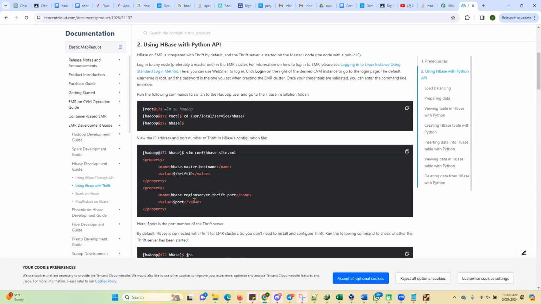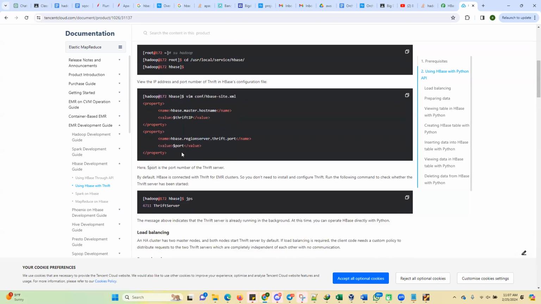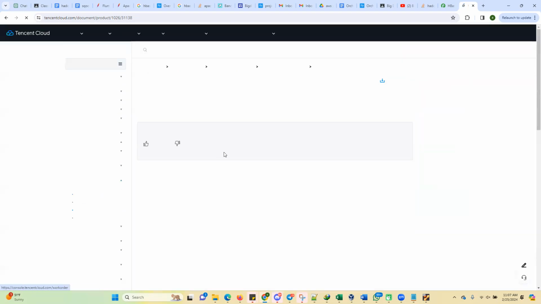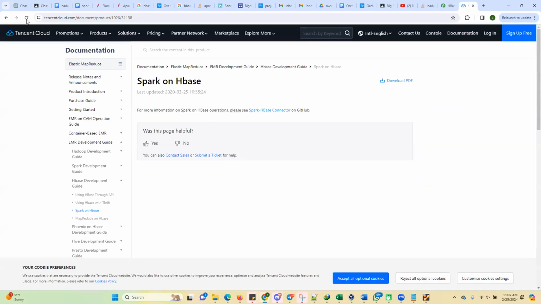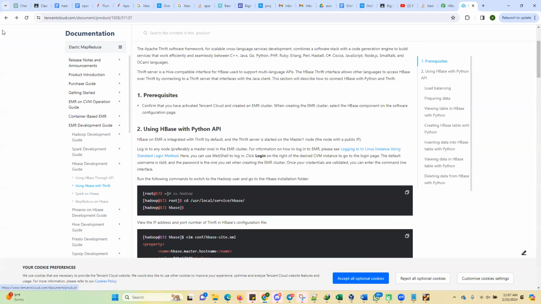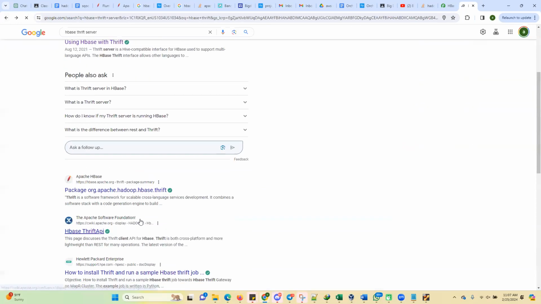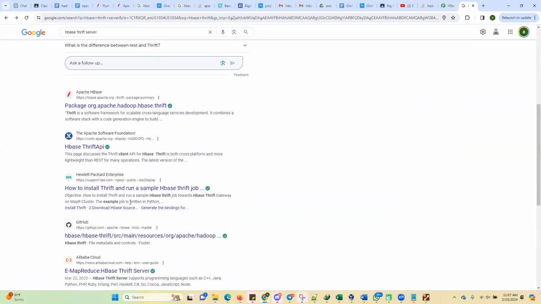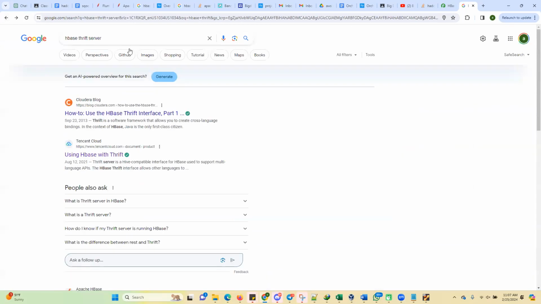I want to use this default 9083 port of Thrift for my HBase configuration, right? HBase will not come to know about Thrift automatically. You have to configure it. Then Spark can communicate with HBase using Thrift. You can also see that in the HBase documentation.